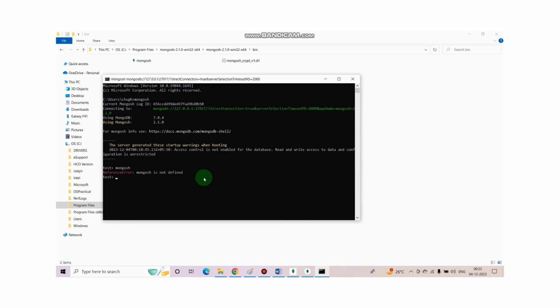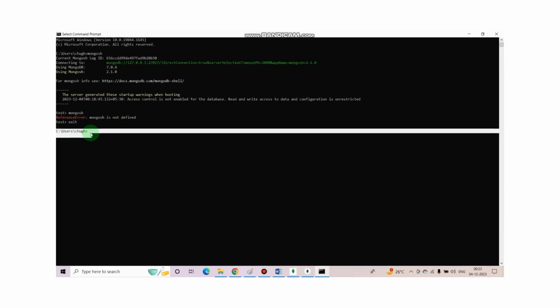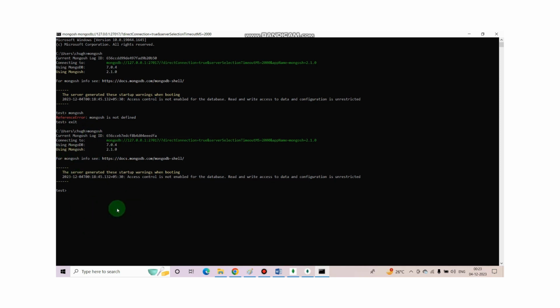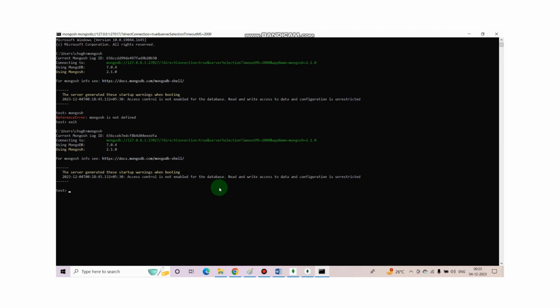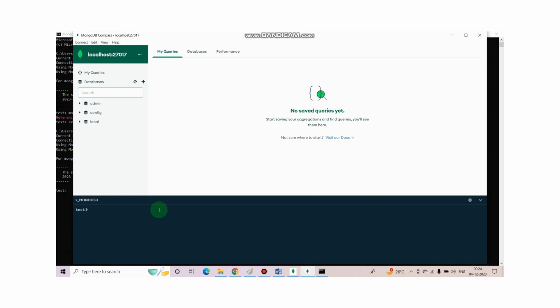mongosh. Sorry, I'm already in this, that is the reason it is giving me this error. So you'll be getting this path here. At that time you have to use the mongosh command. This will let you interact with your database via this CLI way. So this is the tool we have, the Compass tool, the GUI way, and this is the shell. Now one more thing I'll tell you, the shell is available here also in the Compass itself. So this also can be used.